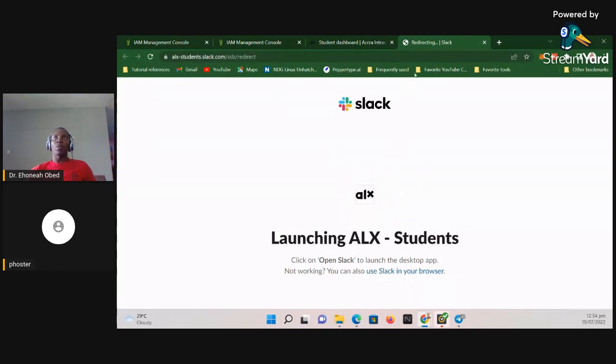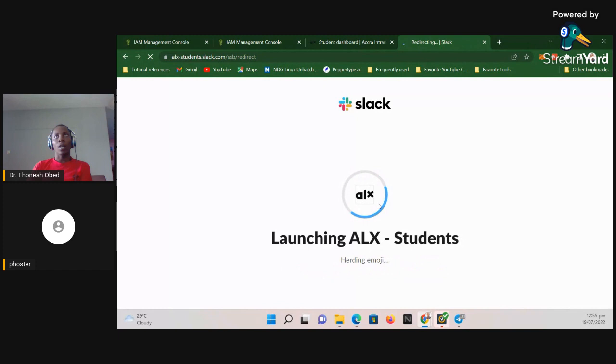But if it was working, what will happen is that they'll bring the option to enter your email address and password. Then you have another option: login with SSO from ALS. So you just click on that one and it logs you in.